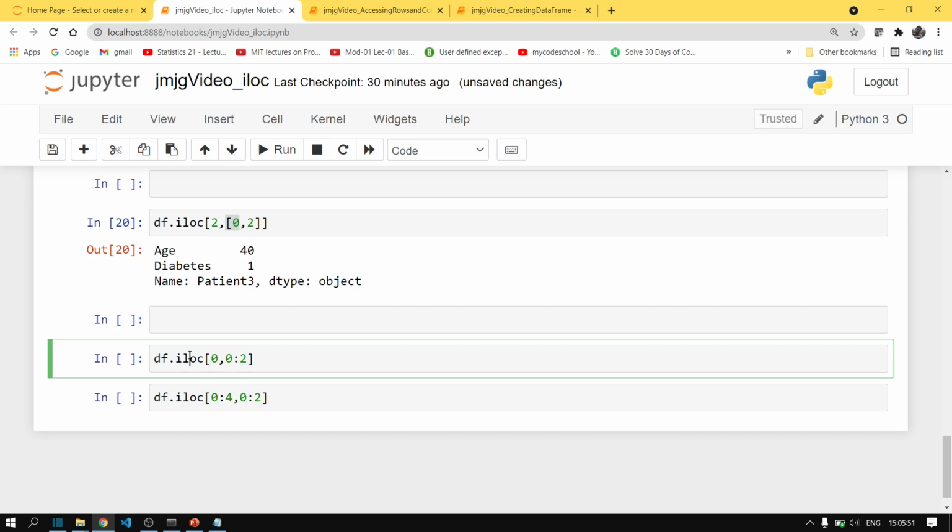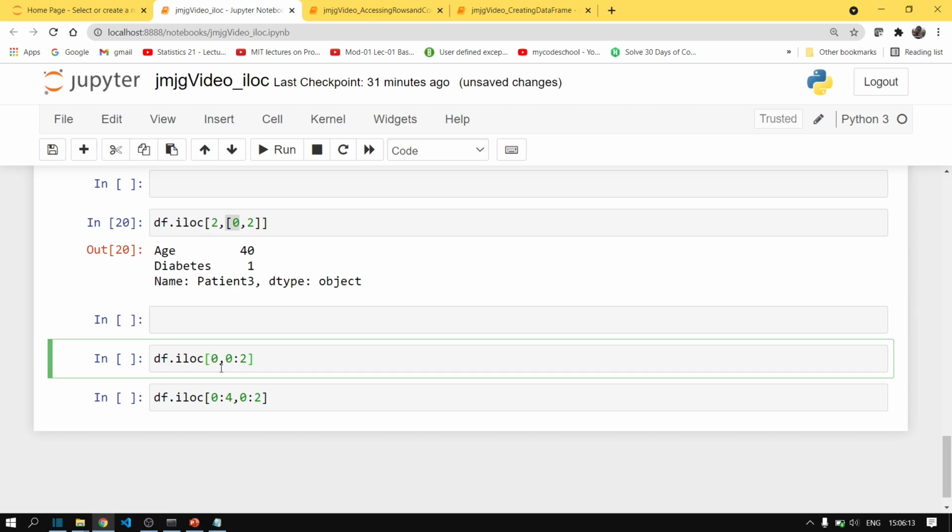Now again, in case of accessing the columns, we can again use the slicing operator. So if we want to access the consecutive columns, then we can use the slicing operator. So if we use 0, 2, then which of the columns will be accessed? Only column 0 and column 1 will be accessed.